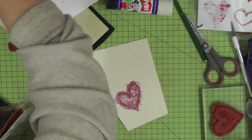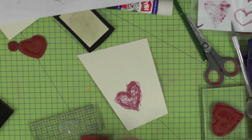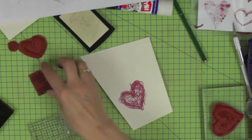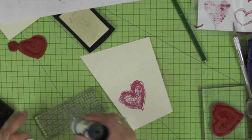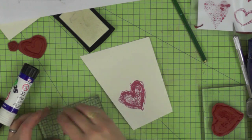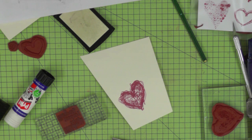So the next thing I wanted to do was create my own sentiment. I didn't have exactly what I wanted, so I'm going to use the Today I Choose from the Think Again stamp set. I'm just trimming up the stamp, and I am going to use the word love from one of the stamps in the Something Wonderful set. I keep forgetting what that one's called. So I'm starting with the Today I Choose, and that's the top part of the stamp.